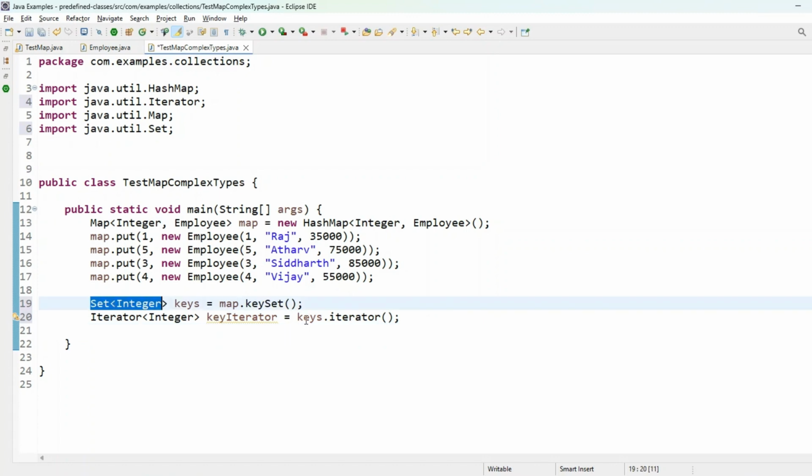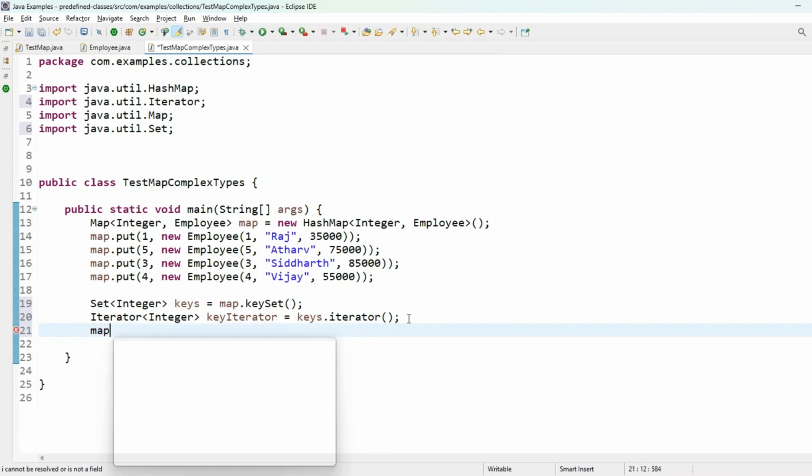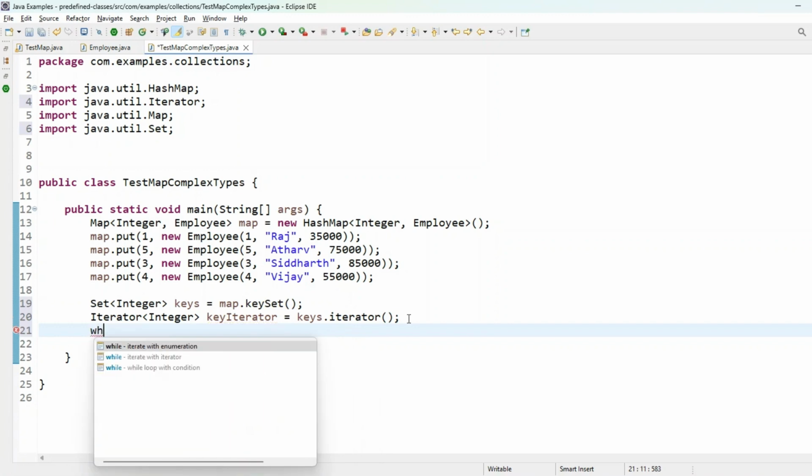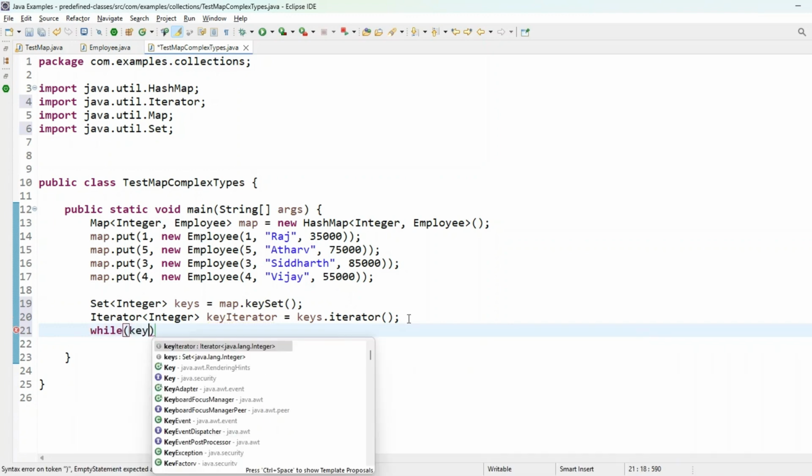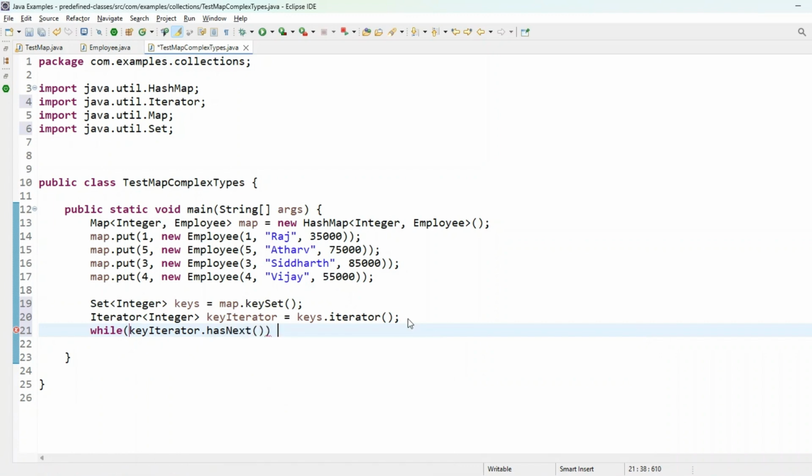Because Set has the iterator method, we are able to call it, and we do not have the iterator method in Map. See, if I call the iterator method, it's not giving any suggestion. It is not present. Now we will use the while loop and write keyIterator.hasNext, and then we will get the key.